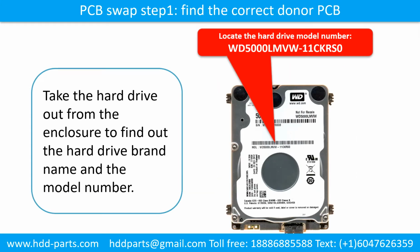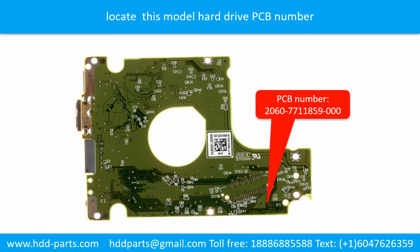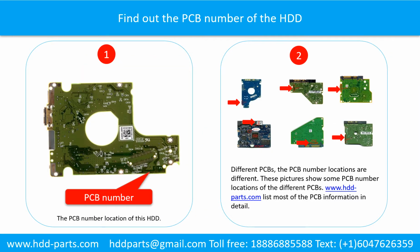The printed circuit board swap step 1. Find the correct donor printed circuit board. This picture shows where to locate the hard drive model number. This picture shows where to locate the printed circuit board number. Find out the printed circuit board number of the hard drive. Picture 1 shows the printed circuit board number location of this model hard drive.